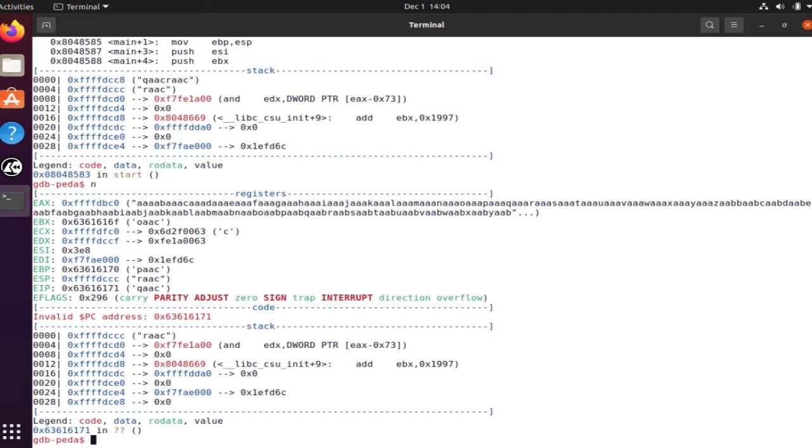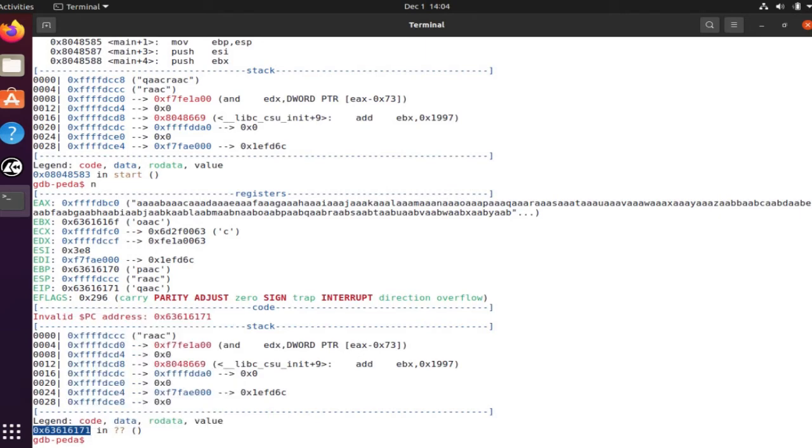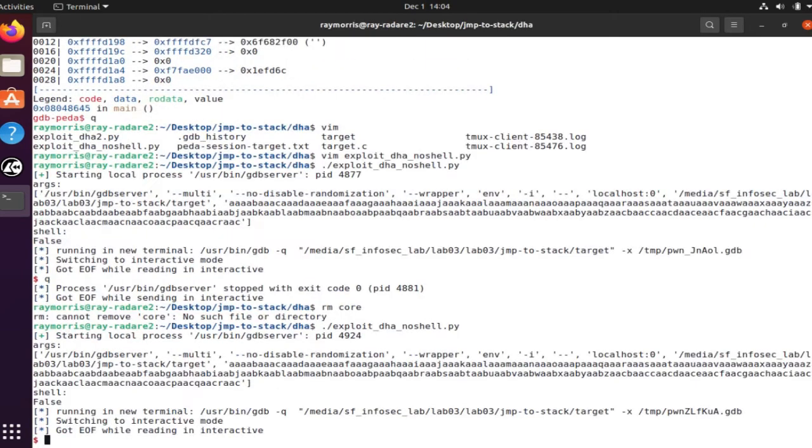For example, let's say this were a login program, we'd give it the address of the login approved function, or any function in the program we might want to call. What it tried to call here, it says, is this 63, 61, 61, 71. So that's what got overwritten onto that return address.